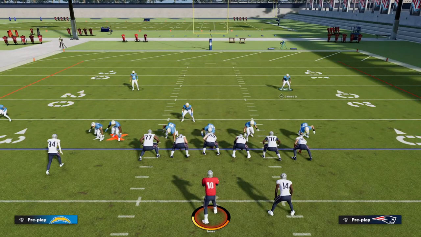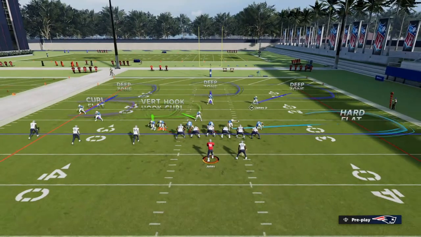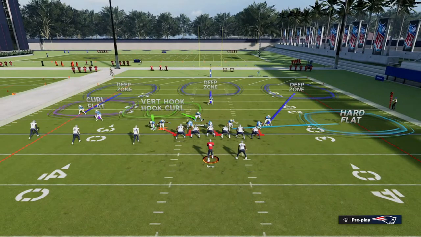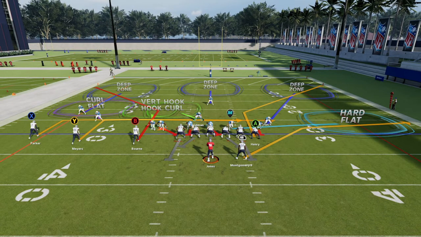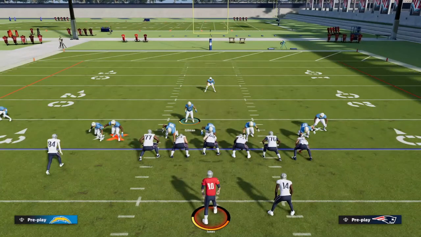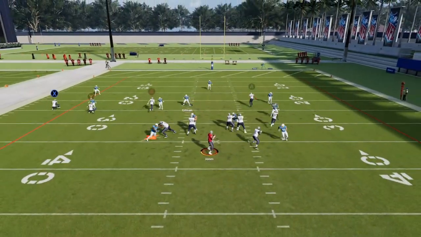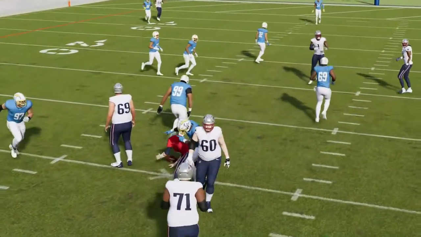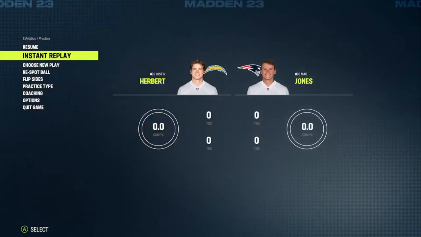Now, why that's advantageous to us against trips tight end. When you show blitz, and because I touched him, he won't move down, but he'll be down here, right? So a lot of times people will throw corner routes, which this has a corner route. And shout out to Zan, I learned this from Zan. This coverage shell is pretty good against trips tight end. It can get a little bit dicey when, say, they start motioning people over, but just from the base play, it does a really good job covering the tight end corner route. That can be one of people's main reads, right? Especially if they see that type of alignment, right?